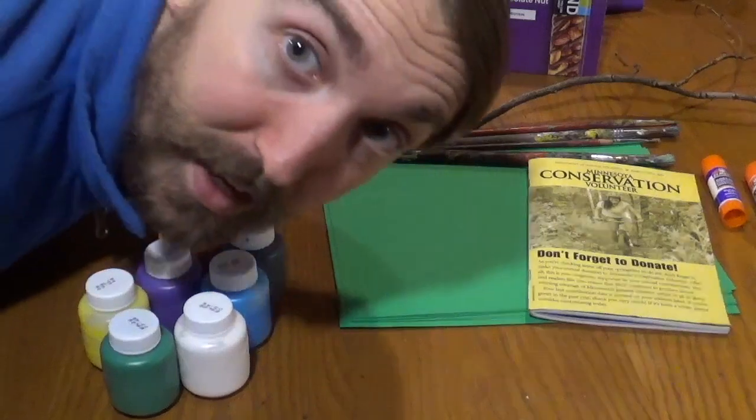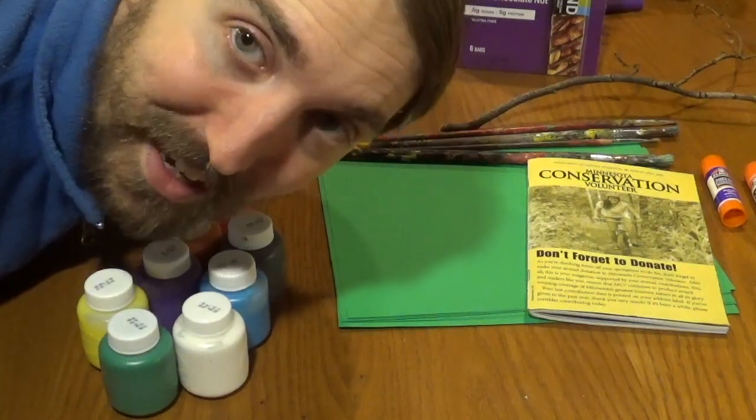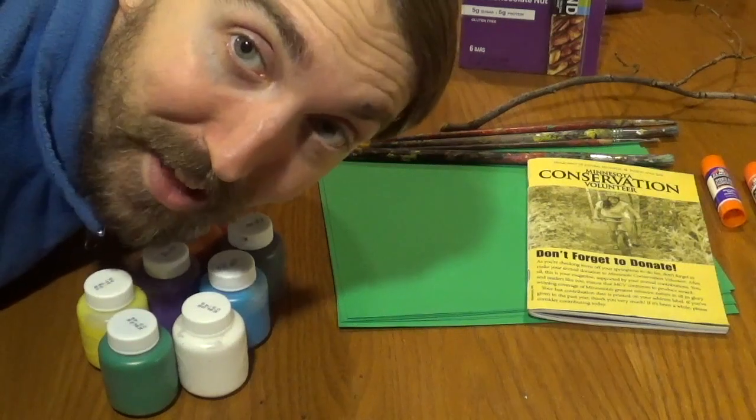All right. Now remember, when we're making this art project, we want to think about the world that we want to live in and actions we can take to make that world happen. Let's go. All right, we're making a diorama. Now, a diorama is a miniature three-dimensional scene. So we're going to want to make sure that our box has an opening in it so that we can actually see the scene. And when we think about making our diorama, we'll want a background, a middle ground, and a foreground. So it's pretty clear. A background is farthest back, the middle ground is in the middle, and the foreground is more towards the front.